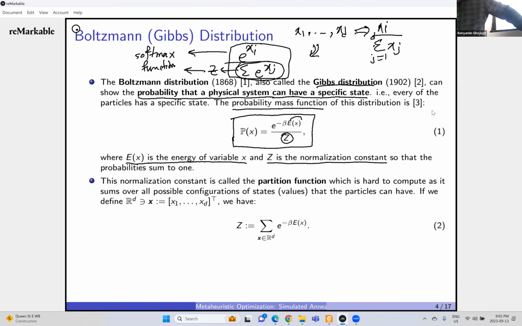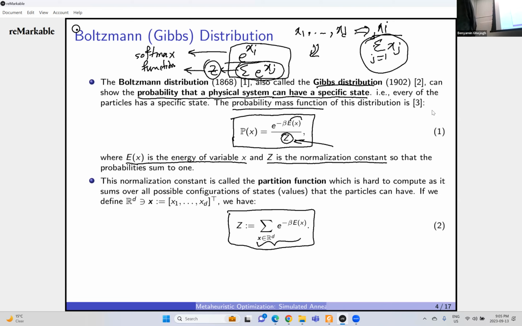Okay, so I always need Z. That's why we have a Z in the denominator of the Boltzmann distribution. And as you see, the Boltzmann distribution is also an exponential distribution, right? E to the power of minus beta Ex. And Z here is what? Can you tell me? It is the summation of all of the possible numerators. So exactly what we have in these cases. Z is a summation of them over all possible states of x.